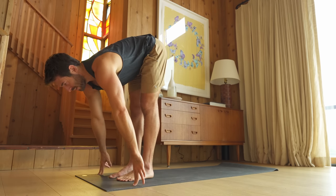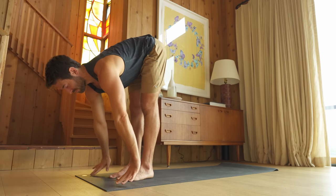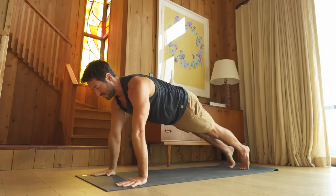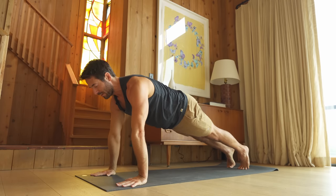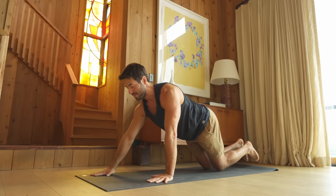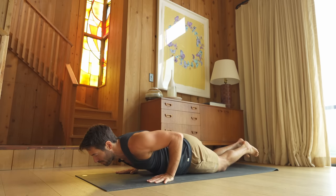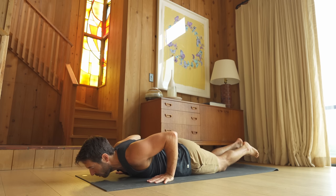Inhale into a flat back. Step back into plank position. Lower down slowly onto your belly, knees down or legs straight if you have the upper body strength. Control yourself to elbow height, hover 1 inch above the mat, all the way down.